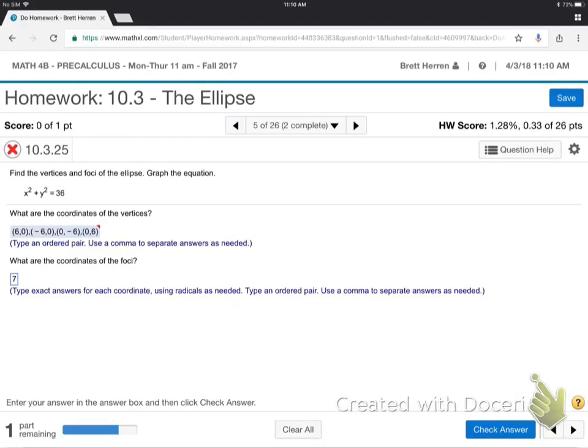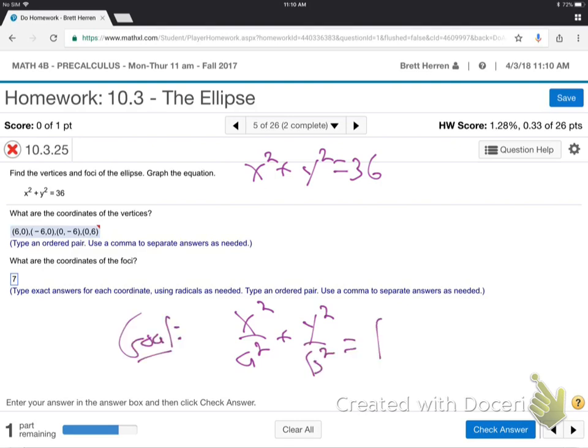Okay, I will do 5 quickly, because it's kind of a weird one. X squared plus y squared is 36. All right. Remember what we got to do. We got to give it a look. What look do we want? X squared over a squared plus y squared over b squared is 1. That's the goal. That's the look. We got to do plastic surgery until it looks like this.